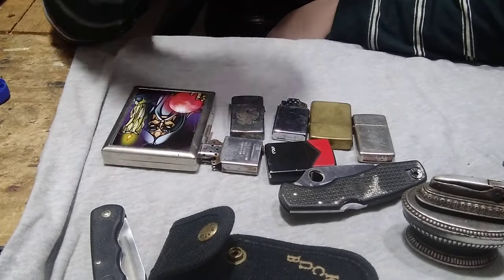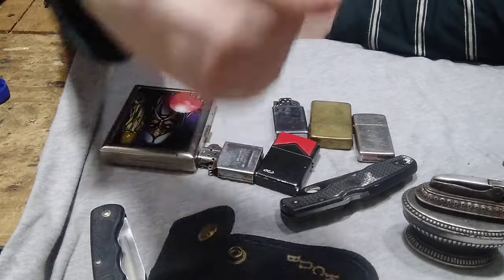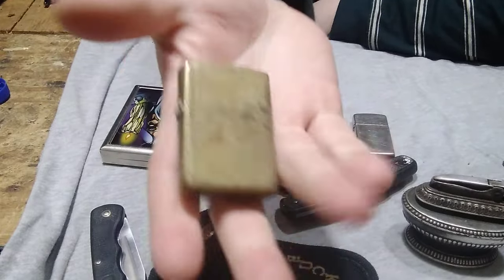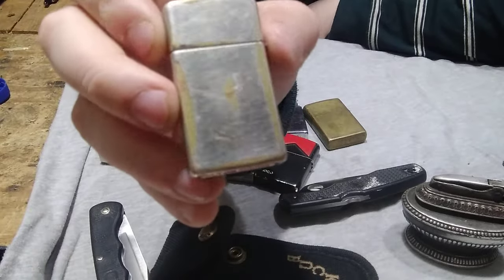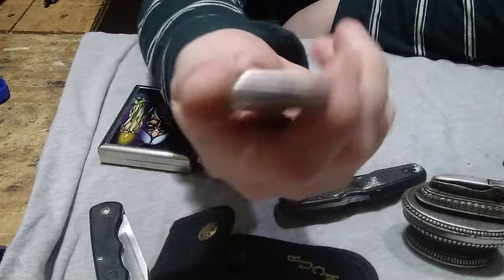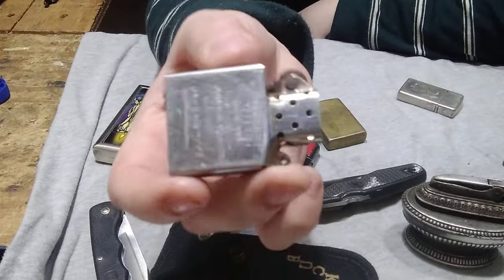That's all I've got to show. Let me show off the lighters real quick. I found him that one — that's a Marlboro one. And I found this beautiful brass one for him. I found this one and he actually let me keep it because sadly someone carved their initial into it. It's a gentleman's lighter made by Zippo, and I might still sell this one to anybody who wants it. And this is a Zippo part that I found.